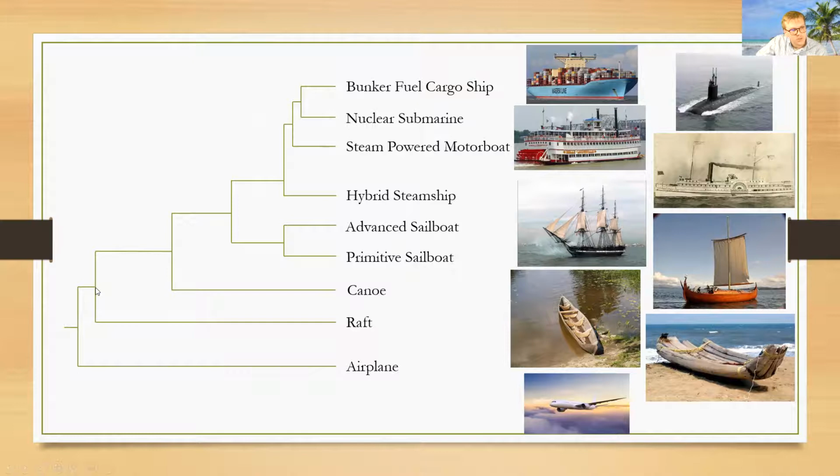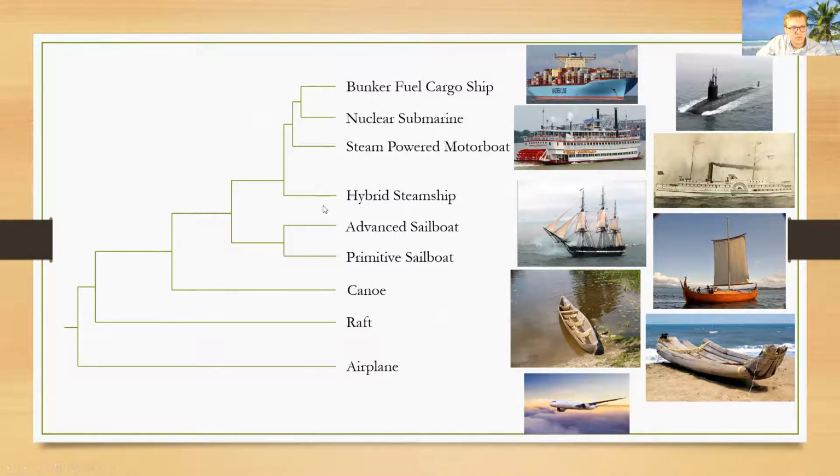Okay, moving on to this specific node here, this represents a common ancestor between the raft and all of the other operational taxonomic units that exist in this phylogeny. From there, we go a little ways in evolutionary time, and we come to another branch, another internal node where we have a common ancestor between the canoe and the rest of the phylogeny. And we can continue this pattern all the way out, and then we'll see that two primary clades emerge. We have those that are powered by a motor and those that are powered by the wind. So we might have an example of an advanced sailboat like this, the USS Constitution, or perhaps a more primitive sailboat like that used by the Vikings.